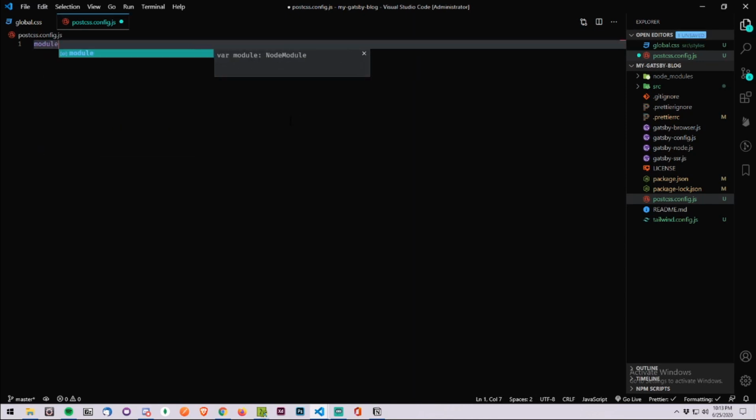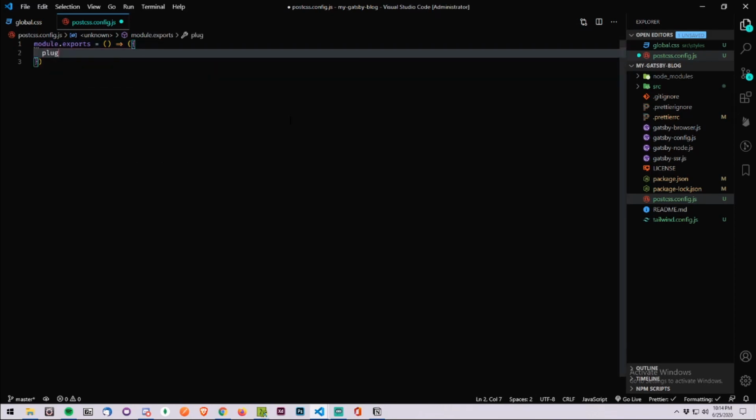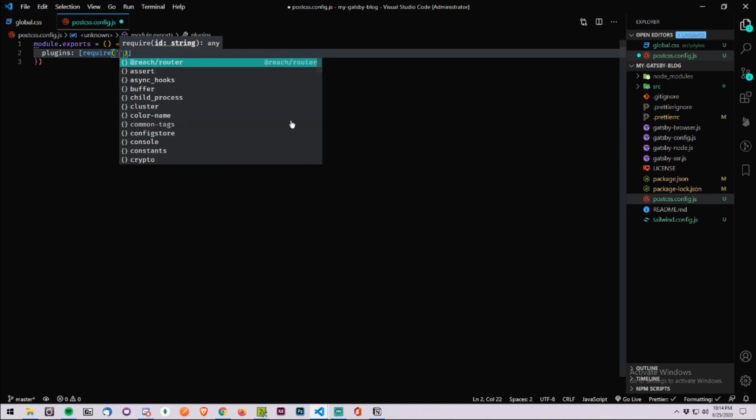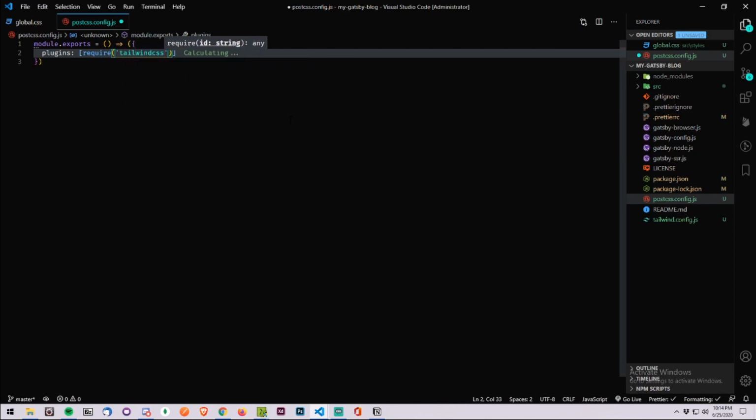But the code we want is we want to do module.exports equals a function, and we're just going to return an object where the key is plugins and say require tailwindcss. Save.